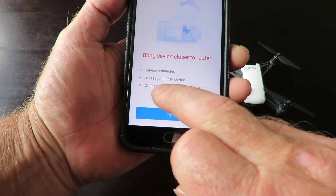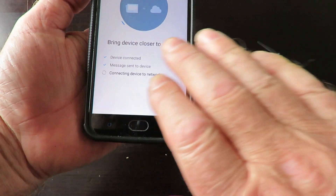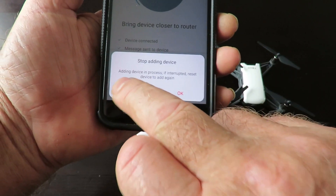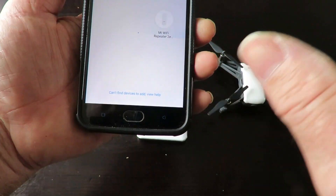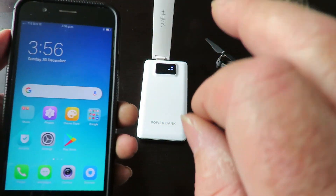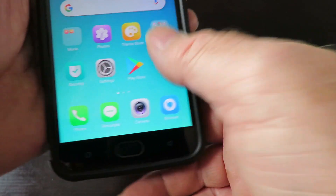As you can see, it says 'Connecting to network timed out,' telling us it didn't work — but it did work, so totally ignore that. Just shut it down, cancel it, and forget it — it's done. The Wi-Fi has successfully connected even though you might not believe it at this point.